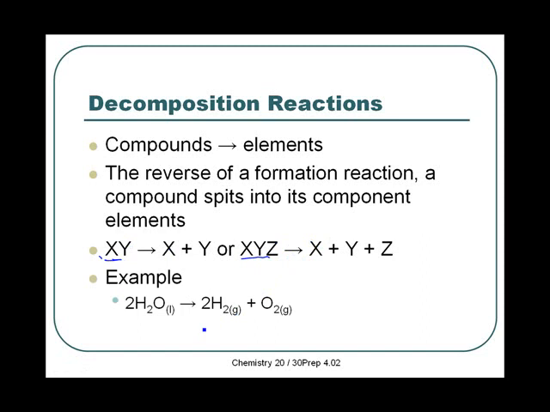An example would be the decomposition of water. Notice that when water breaks apart, it's going to form hydrogen, but hydrogen is a diatomic molecule, so it has to form H2. Same thing with oxygen. Oxygen is a diatomic molecule, so it has to form O2, and then after, the reaction has to be balanced with coefficients in front. So even though they're decomposing into their constituent elements, elements that are diatomic form diatomic molecules as products.